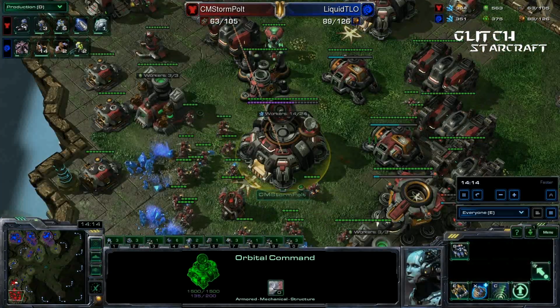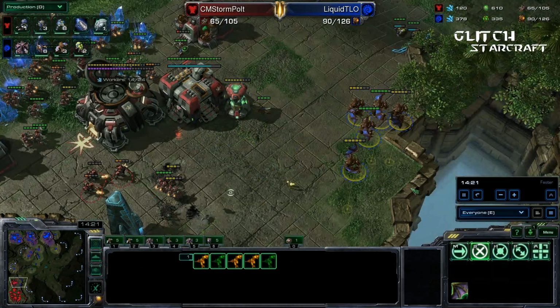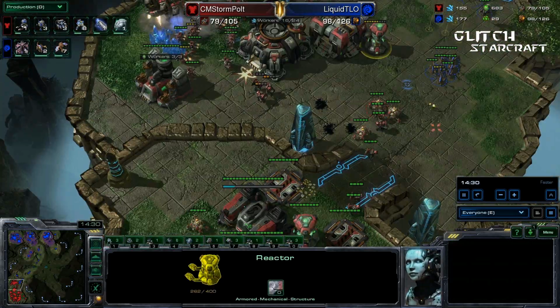I'm trying to see if there is any starport at all out. No, there is no starport at all out for Polt, so every time he stims these units, he's just killing his own units. So TLO can keep coming in here, forcing stims, and then just pulling out.